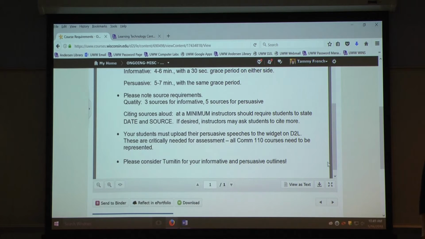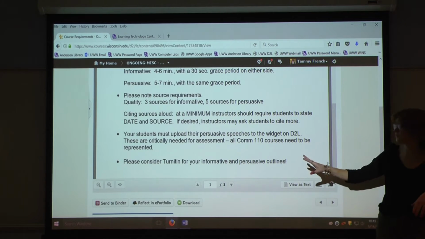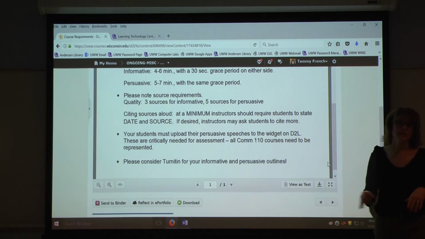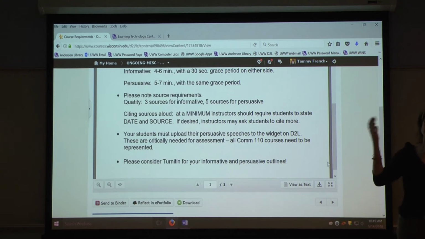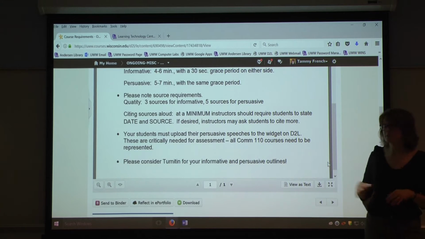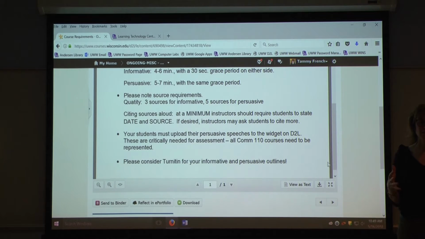So good question. The last thing that I'd like you to consider, if you don't do this already, is to use Turnitin. Do any of you use Turnitin for any of your other classes? Okay. So I use this in COM 110, and I find it to be very helpful because, again, we know everyone takes this course, right? So there's a zillion informative outlines on Aaron Rodgers or on this campus, let's be honest, right? And so I feel like Turnitin is something that can help us keep the students on their toes.